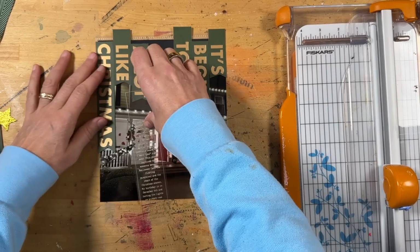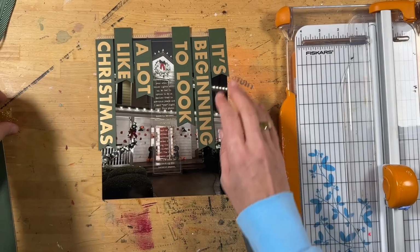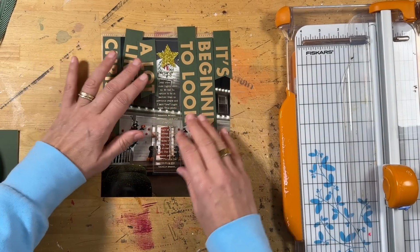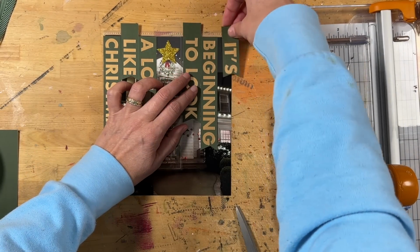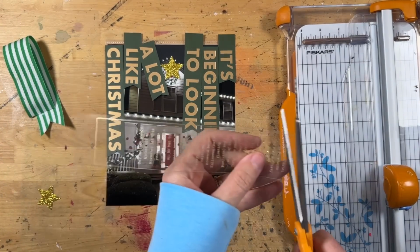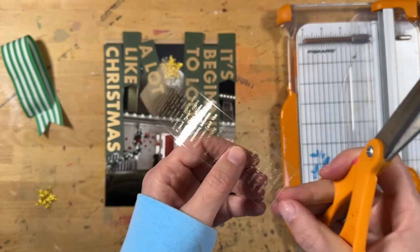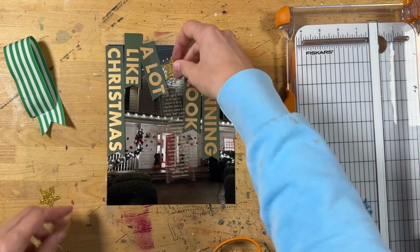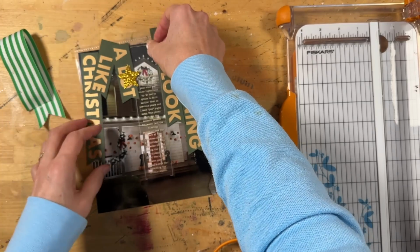And then I laid it out with the transparency, which I also liked. But as I thought about it, I decided that it was a little bit hard to read, and I think I'm getting older because everything's harder to read. I just decided that I wanted to try something different. First, I trimmed the bottom into a banner shape, and then I'm going to end up reprinting it on vellum. Printing it on vellum allowed me the opportunity to emboss the number 1 on the top, and you'll see that here in a little bit.